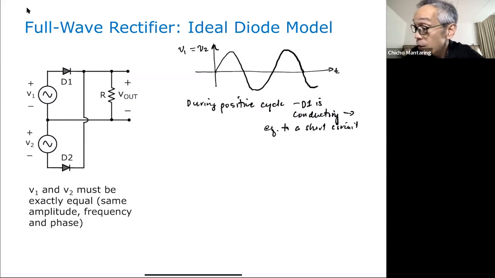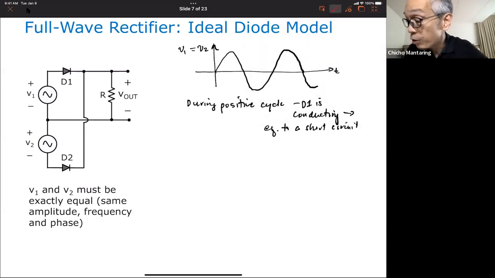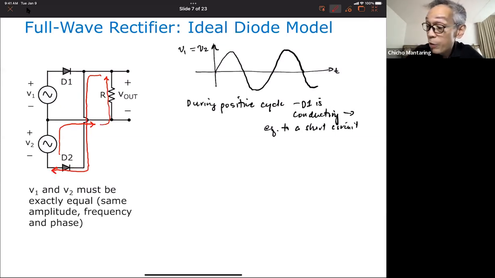Now, what about D2? Okay, ano yung flow ng current sa D2? No? Ang flow ng current sa D2 will be like this, right? During the positive cycle, the current tends to flow this way. No? Let me trace it. For V2, during the positive cycle, the current tends to flow this way. Because that is what this source is pushing it to. And then it's going to flow up here. Okay. And then it's going to flow down here back to the negative terminal of V2. That's how it will try to flow.